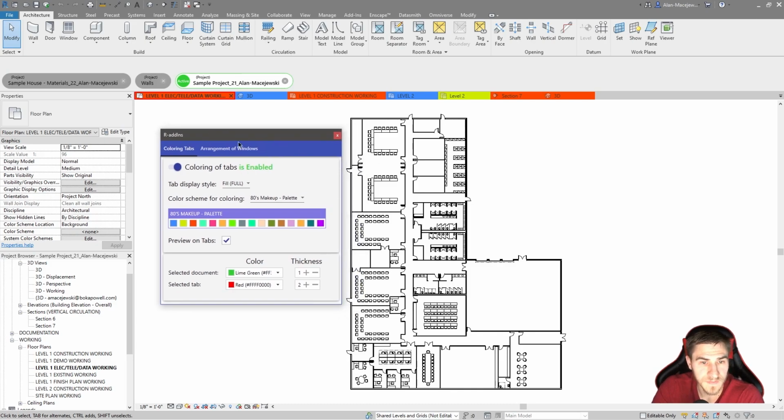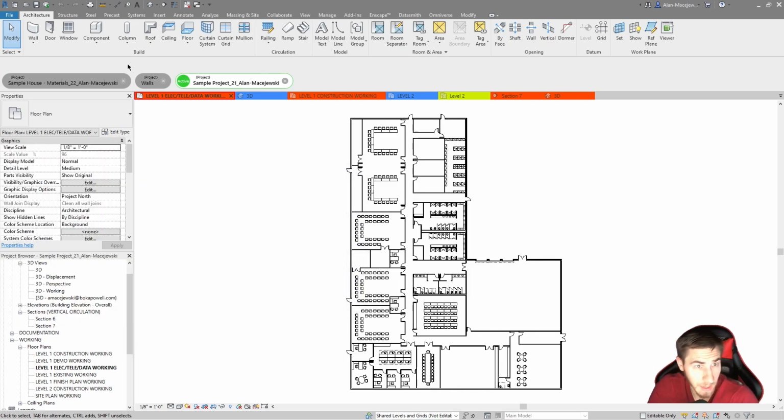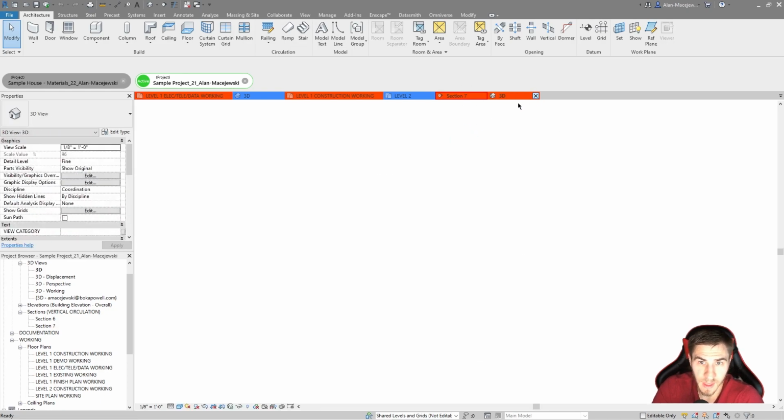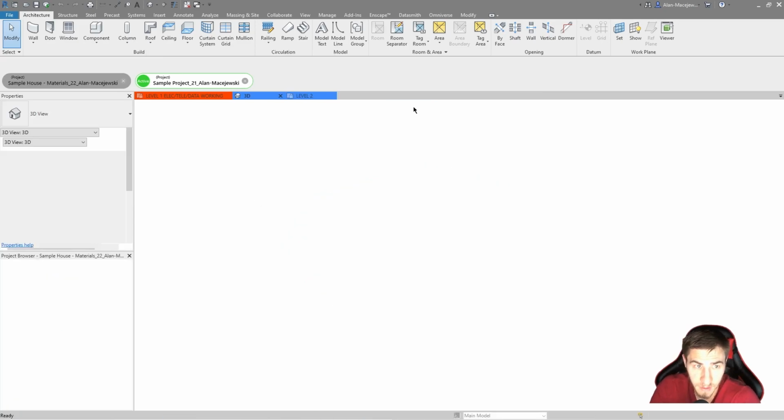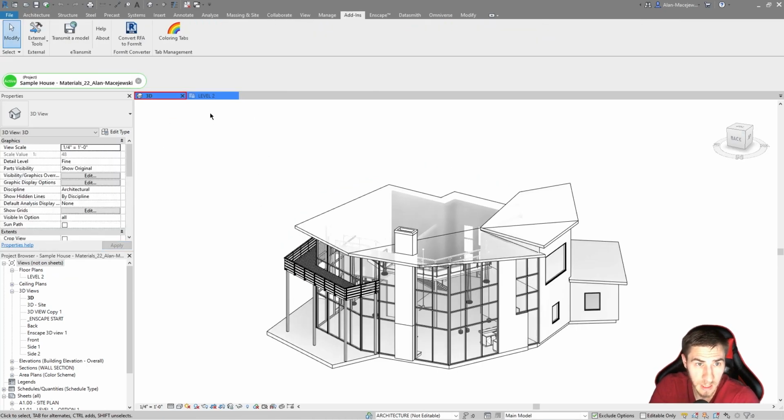So things to know. Now, finally, something I do like about this tab here is that I can say, well, I'm done with this project. I can just literally close it right there. Of course, I can go to File, Close, because if I go to a specific project, let's say I want to go to this project that I'm in here, I can go to any view that I'm in, and I can go to File and Close. It won't close all of Revit, but it will close that particular project. It saved me the trouble of doing that, so that's kind of up to you.